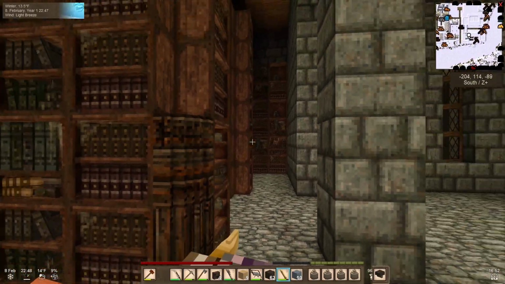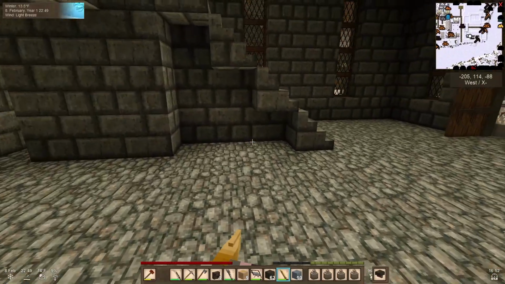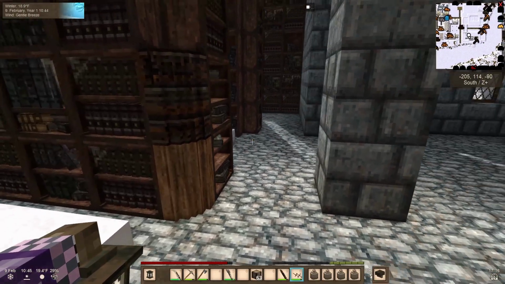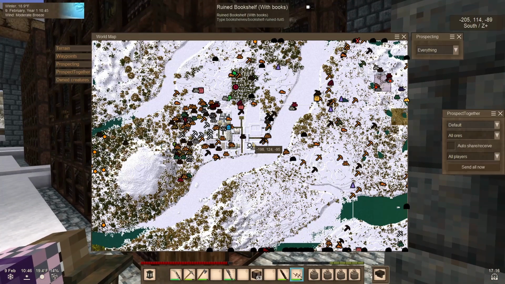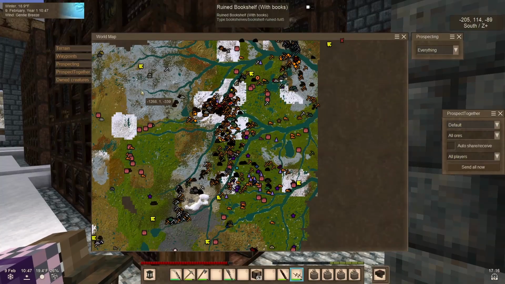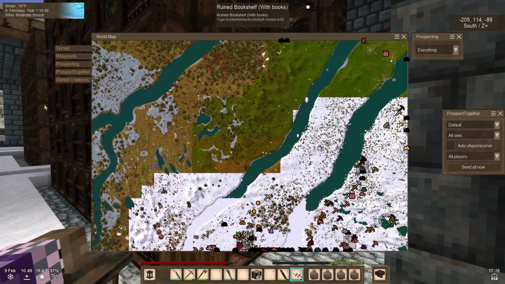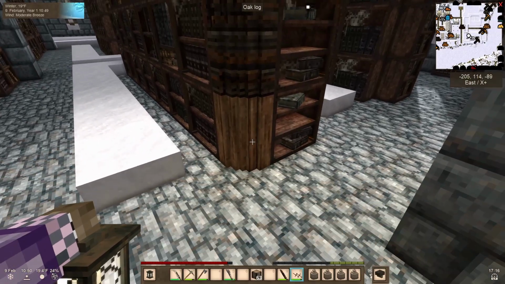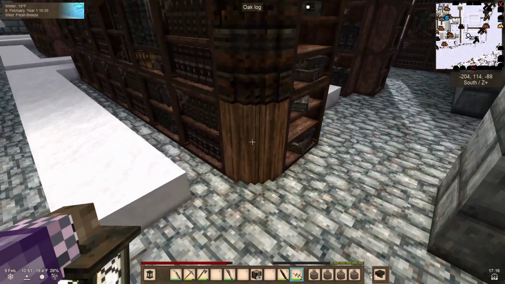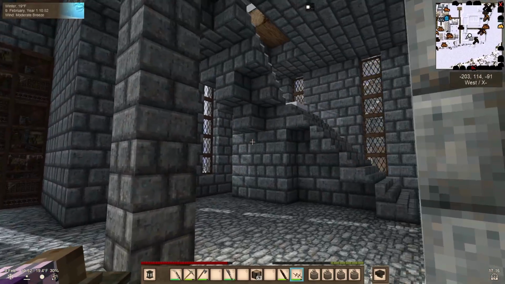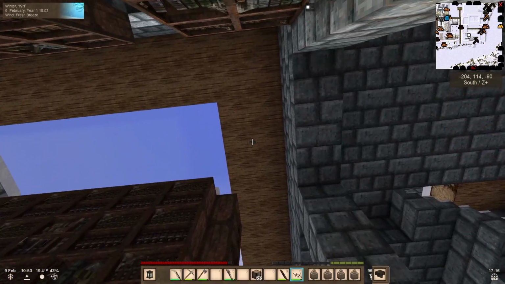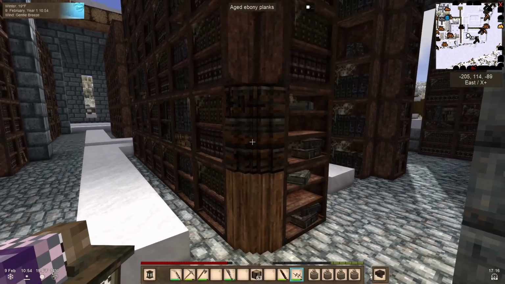But again, we need a different texture here. So let me see what I can come up with. Well, unfortunately, I couldn't find any redwood anywhere near us. I'm sure maybe there's some on the map, but when it's snowy like this, it's really hard to see anything. So at some point, I would like to find some redwood that would work better. But for now, we're just going to use our oak, and we're just going to have to live with that. I think that'll work well enough, and it'll match what we've got with the logs above.